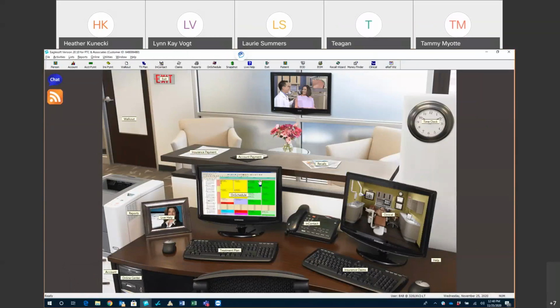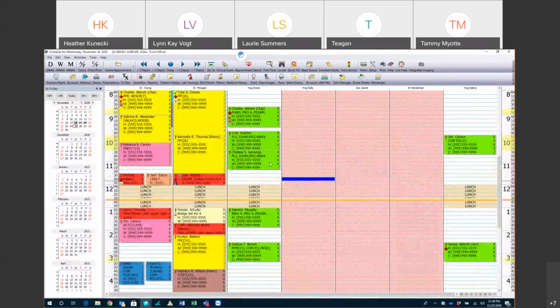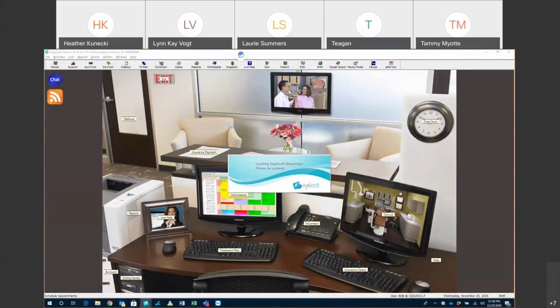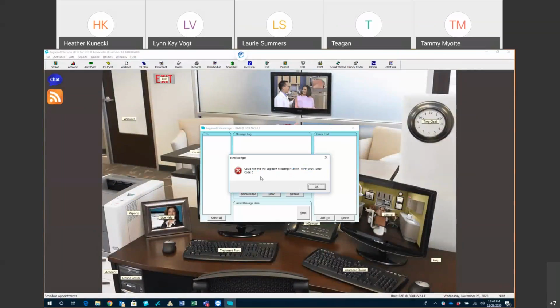So mine doesn't work because I don't have anything, but it'll populate who's in. So each person, when they log in, will have a username. And I won't X out of this yet, but you can see, it'll have everyone's name, like your usernames, over here, who you're sending it to. You can send a message to everyone by hitting select all, and then there's a message log, and you can send quick messages. So you guys can IM each other throughout the day, which is really fun.